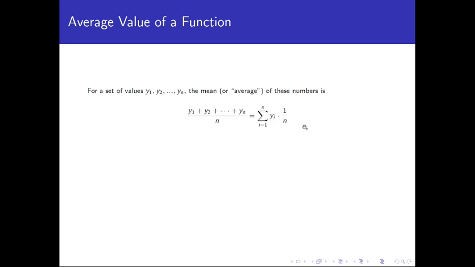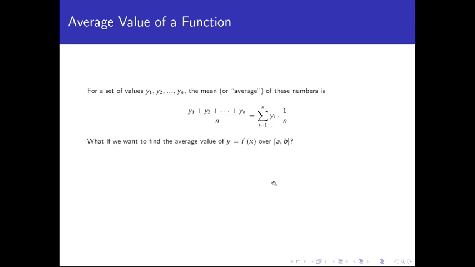Now, we're going to try to do this for an arbitrary function over an interval. So we know that from other applications that we've been doing, we like to set things up as Riemann sums and then take a limit that gives us a definite integral. So in this case, just writing this in summation notation, I've got the values y1 to yn, so I've got the sum from i equals 1 to n of y sub i, and then I can think about pulling the 1 over n out.